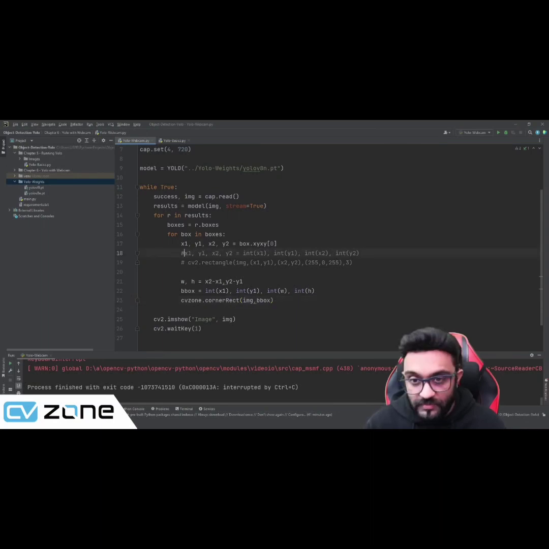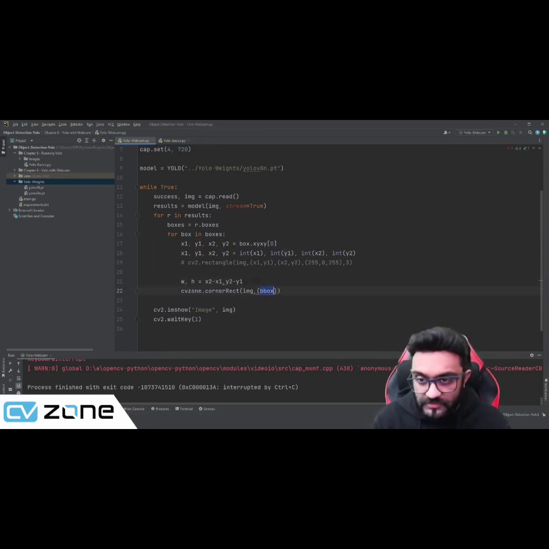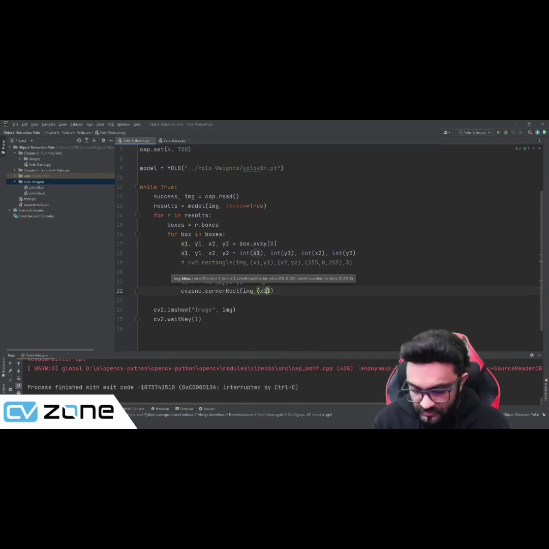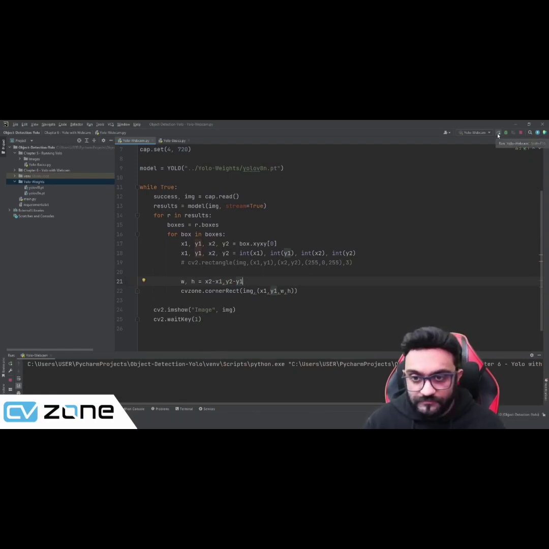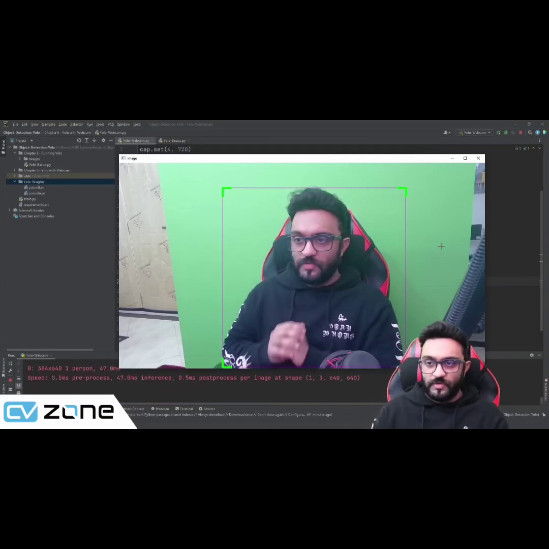So let's open this up and we can remove this. And here for the bounding box, we can simply write x1, y1, and width and height. Let's try it this way. Hopefully it will work. There you go. So it works now.